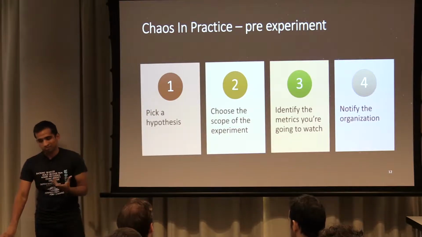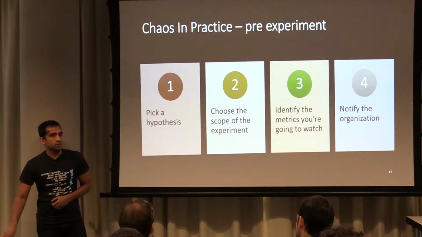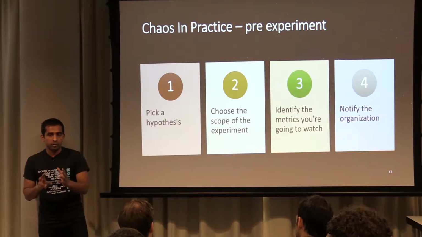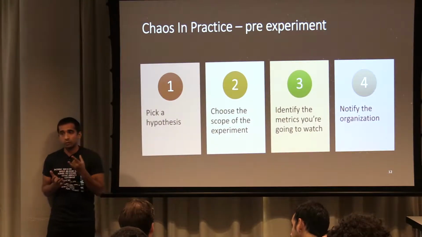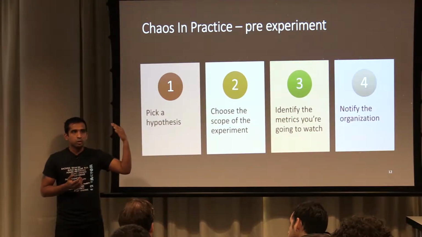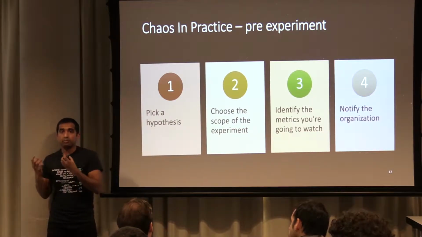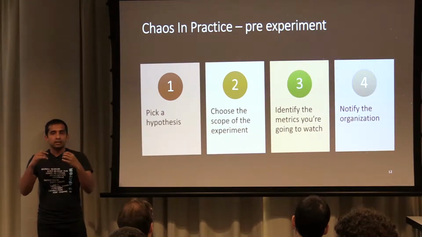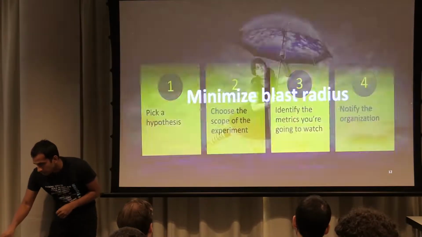And then, for the same thing that I talked about earlier, notify the organization, let your peers know. This is only at the basic level. Brian's going to talk a little bit about the levels of chaos testing, and how it goes into your organization. Maybe at the advanced level, you don't even need to do this, because people are aware that it's part of the culture that chaos experiments happen all the time. Our software is architected in such a manner that it can handle those failures.